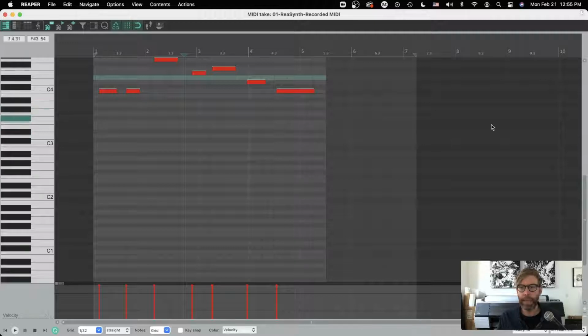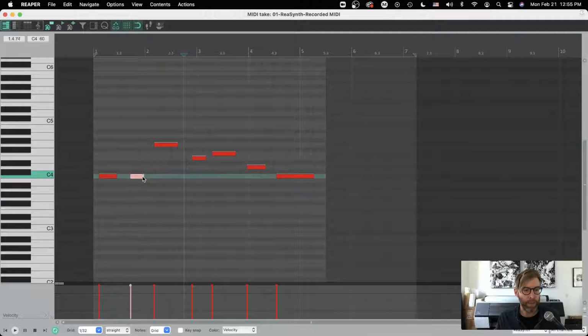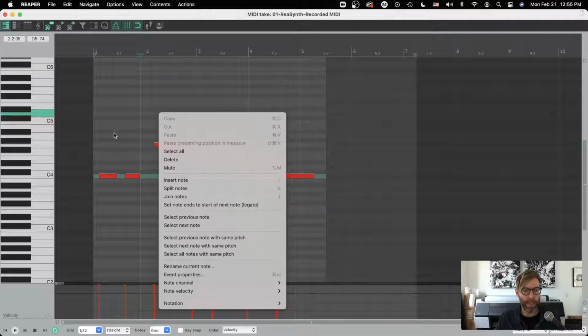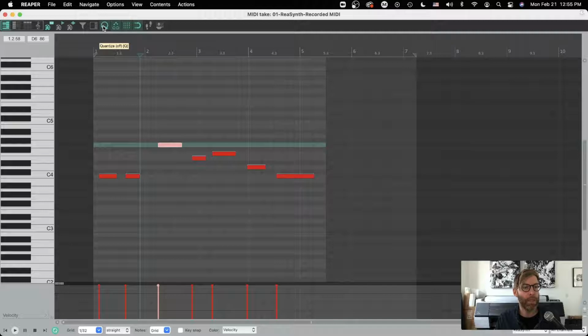So this is also a standard thing in pretty much every DAW. And you can see, here's the notes I hit. We can see which note it is. From here, we can drag this around. I can stretch these longer or shorter as needed. If I wanted to, I could do some quantizing things, which we can look at. We can snap it to certain beats. So we have lots of control here.